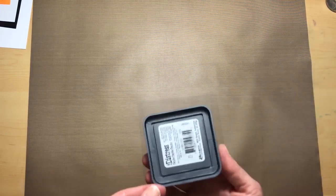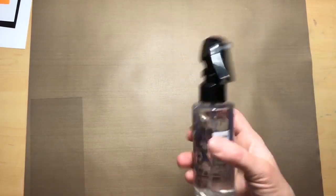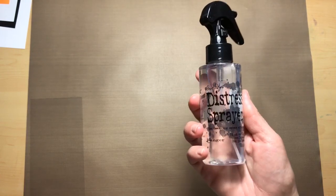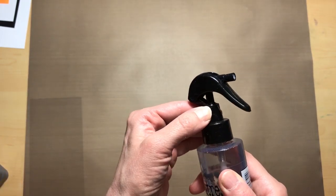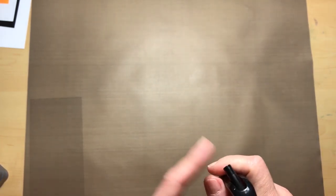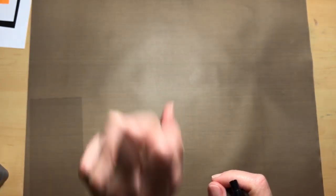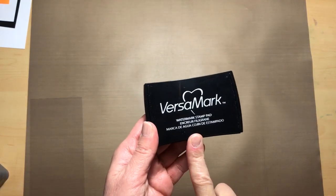The next thing you'll need is a piece of acetate — this can be a new or used piece because what we're going to use it with it doesn't have to be perfect, but it does have to be the measurement of your stamp pad so you'll have enough room to get ink on there. You will need a water spritzer bottle. I'm using the Tim Holtz Distress Sprayer — I really like this one because it has a button to unlock and lock it, and you're able to have two different types of spray: a burst, and little droplets.